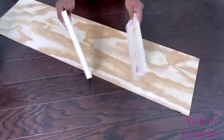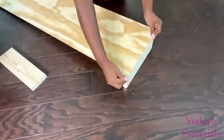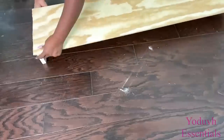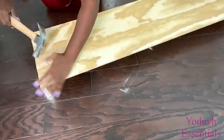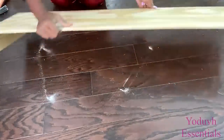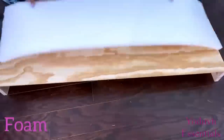You can use wood and thicker woods by the sides. This is similar to what I already did before, but the only difference is with this one, you use wood. The other ones, I use Dollar Tree items in making the board. I'll be attaching foam to this, just like I did for the other one.